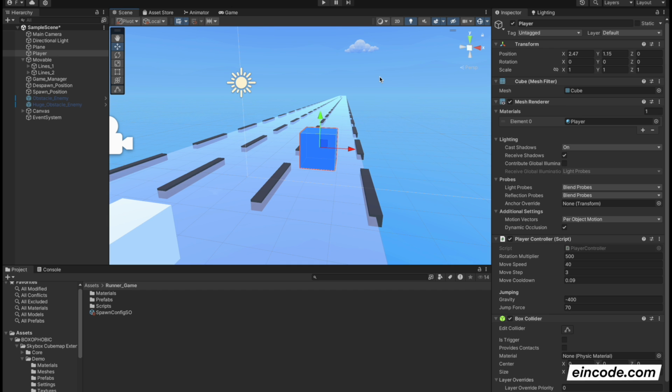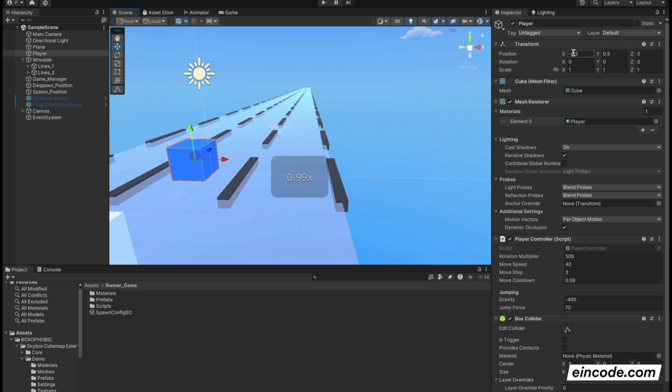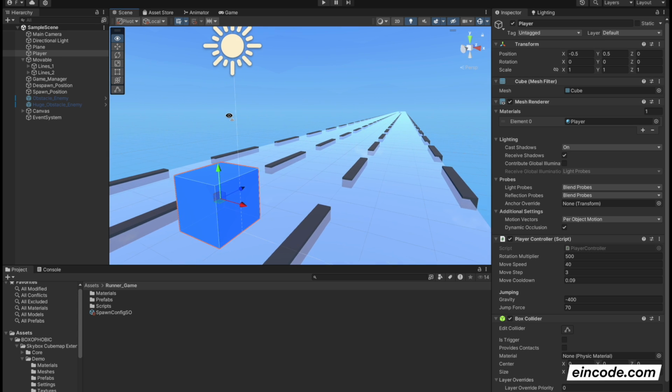Okay, so same principle as we are spawning the enemies. We are spawning the enemies in these positions down here in the middle line, right or left, and also on the upper position in the middle line or right or left. Okay, I will return my player where it belongs, here in the middle with its positions minus 0.5, 0.5, and 0, and we'll be adjusting the script for our obstacle.